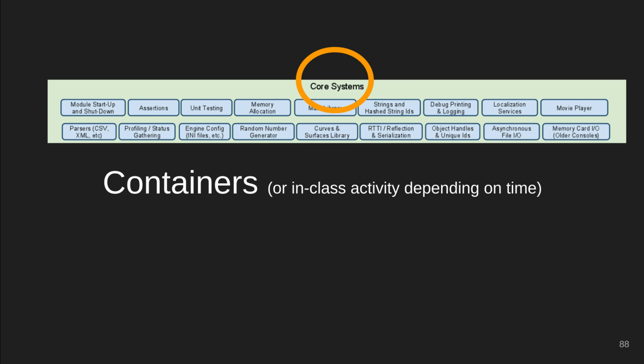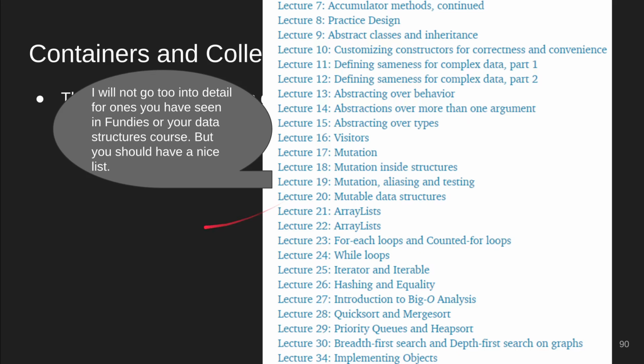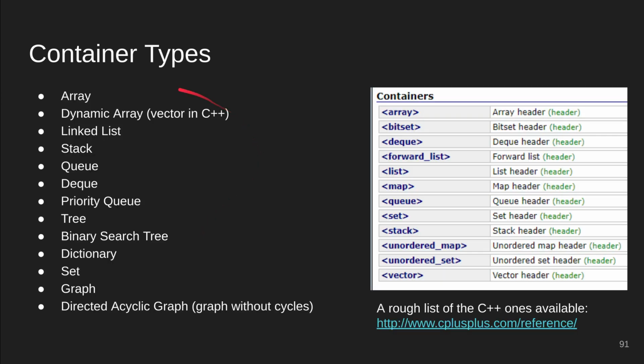Okay, so just a quick note on containers. We won't do anything in class. We're online, but just some container data structures. And knowing your data structures well, or at least by the time you finish this course, will be important. You'll get sort of familiar with them. But I just want to talk about a few, and I don't see them going into super detail like Fundies for folks who are taking the Fundies 1, 2, 3, etc. series, mostly undergrads. But here are your container types that you get in C++ for free. Okay, you can look at them on the C++ reference website.